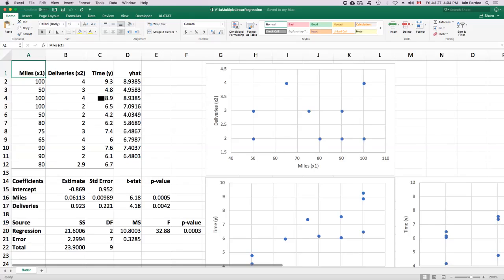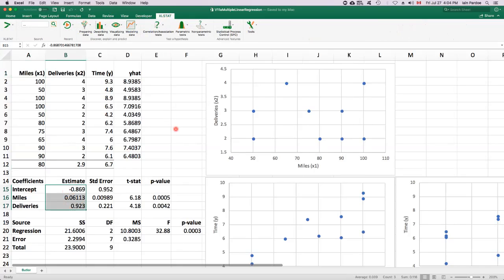So what I've done is I've used XLStat to come up with these estimated regression parameters. Actually, maybe I can show that right now so that you can see where these numbers come from, because we're not going to derive these by hand this time. As we did with simple linear regression, the equations are just getting too complicated at this point, so we're simply going to use software to find the estimates for us.